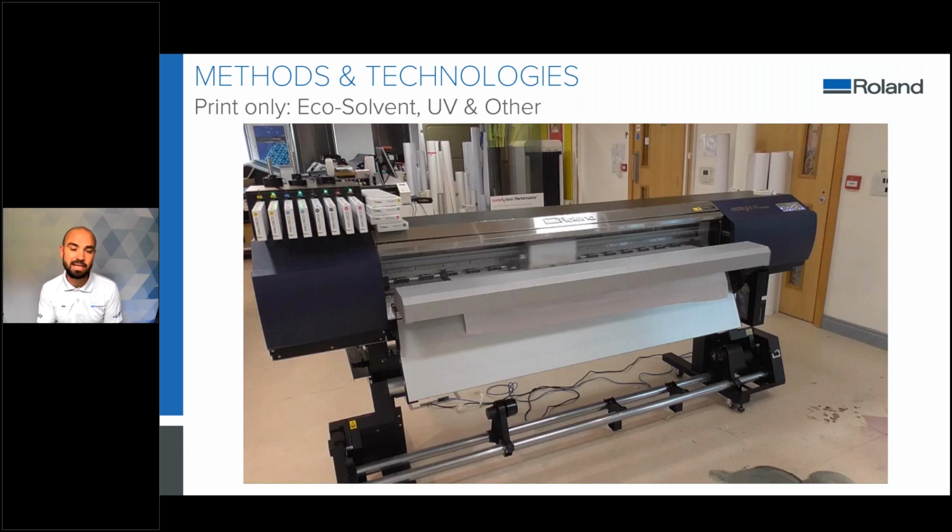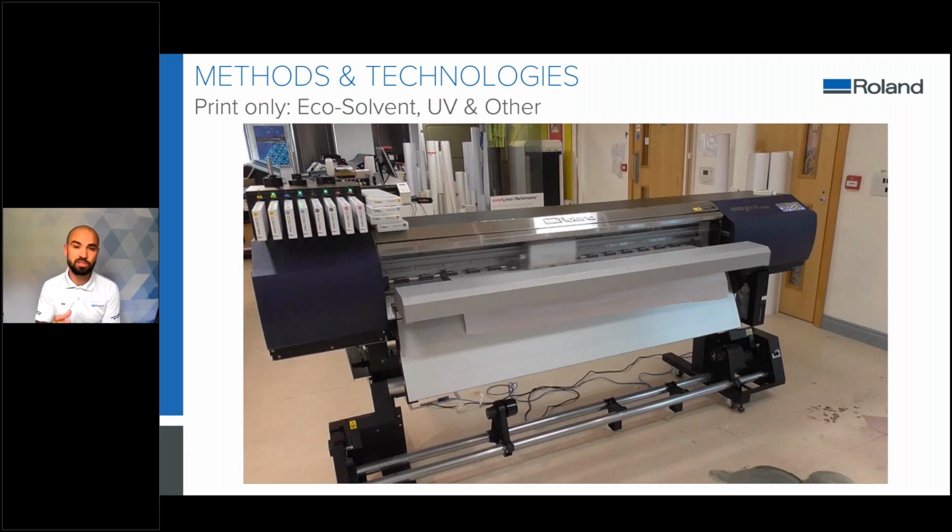So it's mainly based around wallpapers, canvas, textiles, those kind of things that are used for interior decor solutions. The Deco uses a water-based ink rather than a solvent-based ink. So it does have some additional benefits in terms of not having a solvent-based ink within the machine as well.